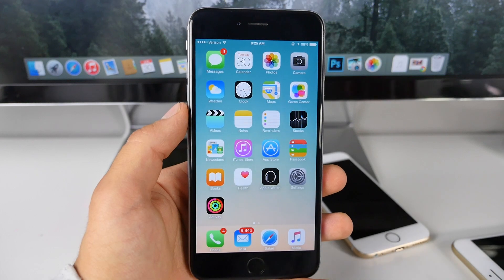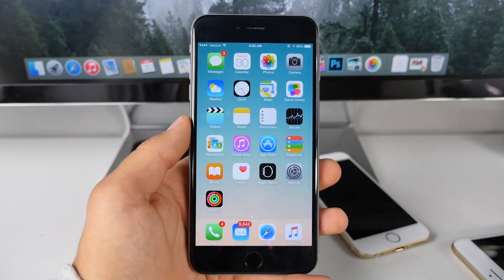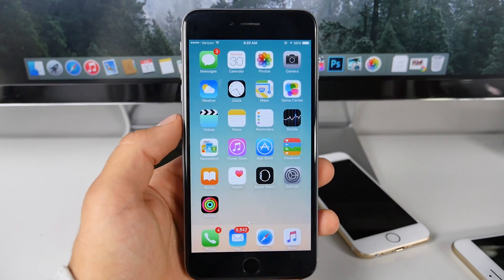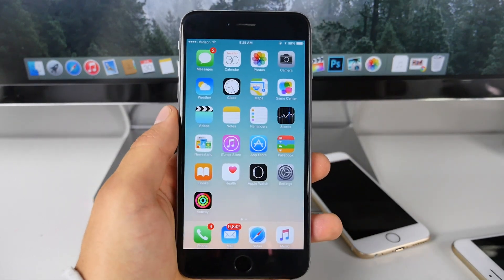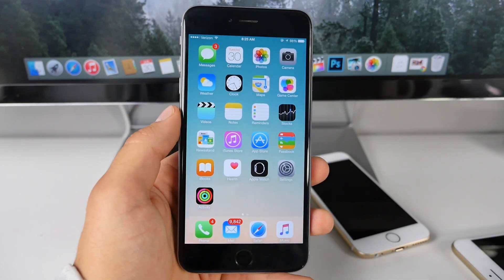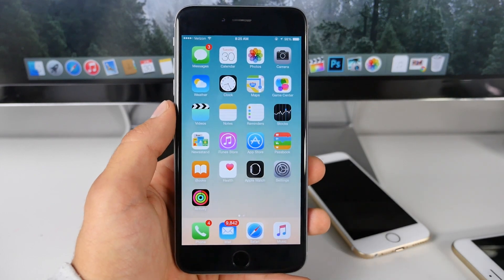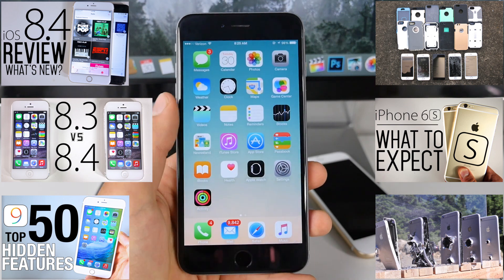For now, do not update if you are jailbroken. There's a very good chance that the jailbreak will remain on 8.4 and you'll be able to update and have all the greatest features, but until we know that, do not update. If you are going to update, do it from iTunes — don't do it over-the-air from your device settings unless you have no intention of jailbreaking. Go ahead and download 8.4 if you don't care about a jailbreak. It is a great firmware and I absolutely would recommend it — I'm going to be enjoying it on my personal device.